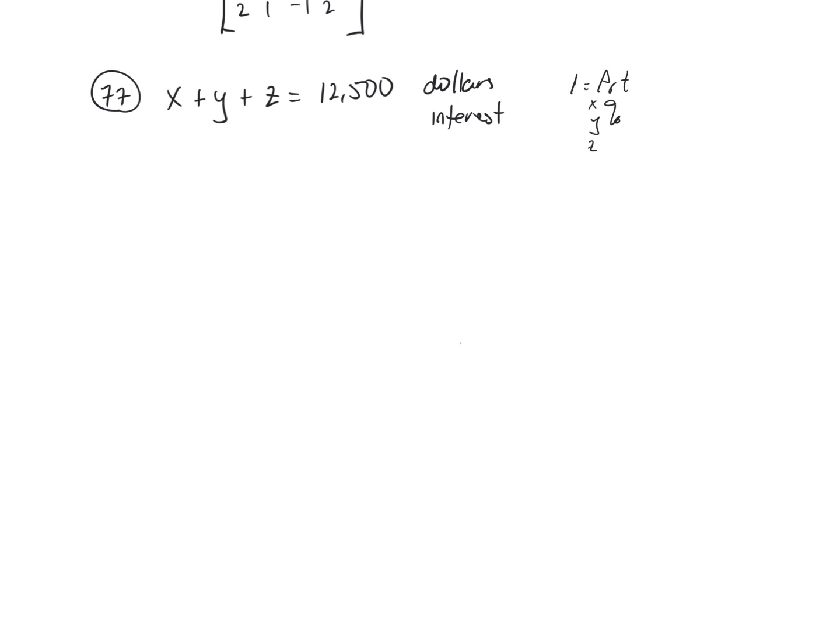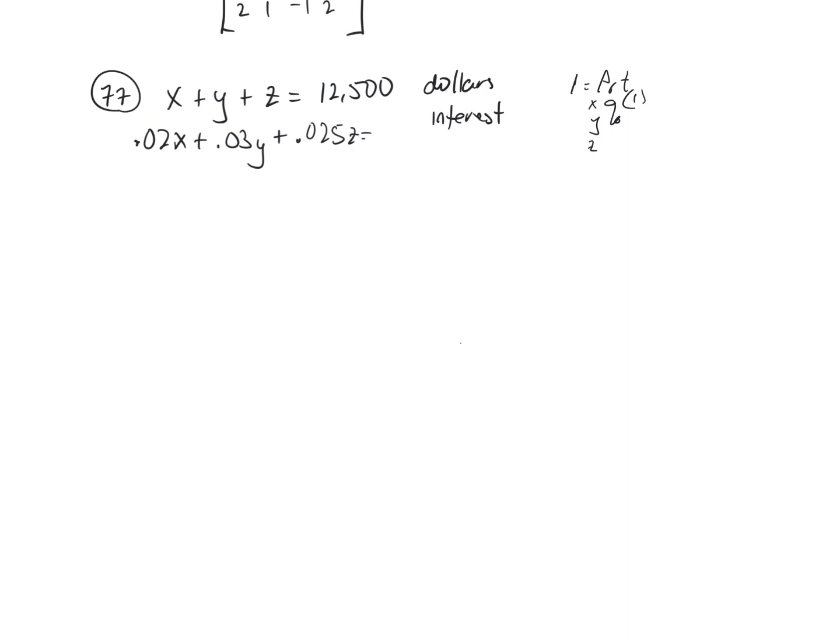Now notice, I just scanned over some of that information. My job for my interest equation is just to find out which ones had the interest. So we had a 2%, which is 0.02x. We have a 3%, so 0.03y. And we have a 2.5%, so that's 0.025z. And then they're going to tell us about interest. They always do. The total annual interest was 305. Annual means once a year, so our time is 1.